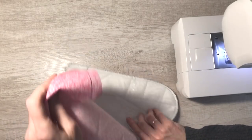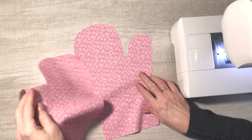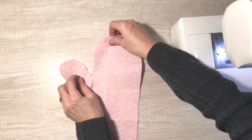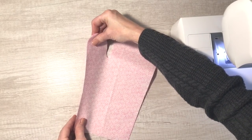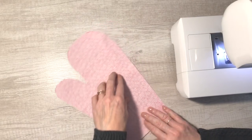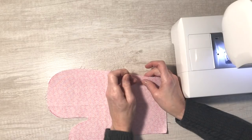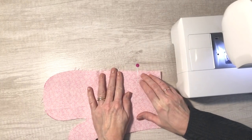Okay, now we need our lining pieces. We're going to set that aside. Take our lining pieces and we're going to put those pretty sides together. We're going to do the same thing, except for this time we're going to leave an opening, and I suggest leaving it on this long end, and I'm going to mark that with a couple of pins just to remind me not to sew in that area.